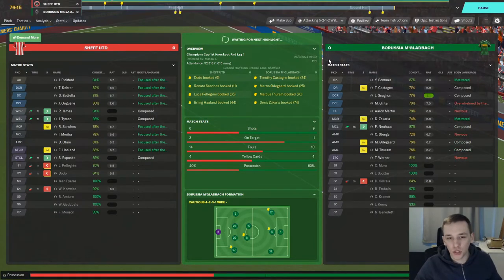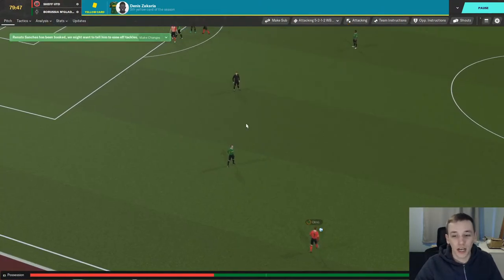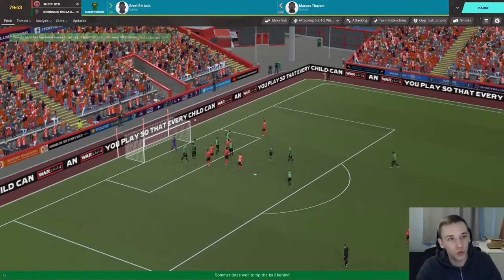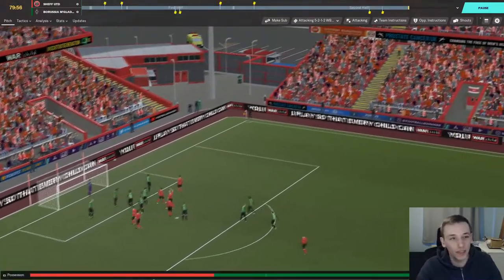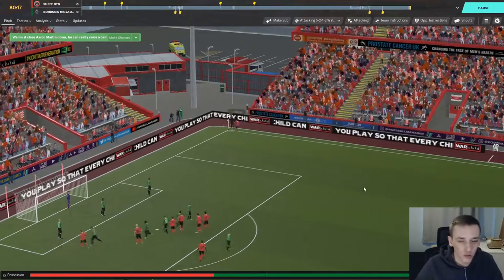We've gone back to a positive team mentality. See if we can take this game to Borussia. I'm going to go attacking as well for the final 10 minutes. We need a goal in this first leg. With us being at home and the away leg coming, it's going to be incredibly difficult if we end up with a 0-0 draw from this first leg.